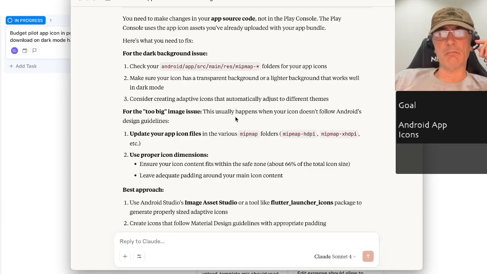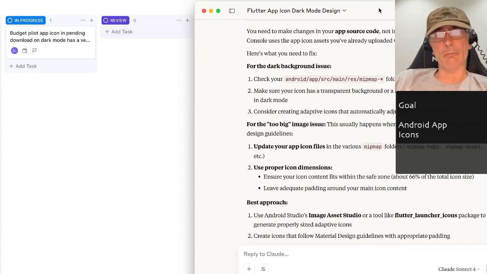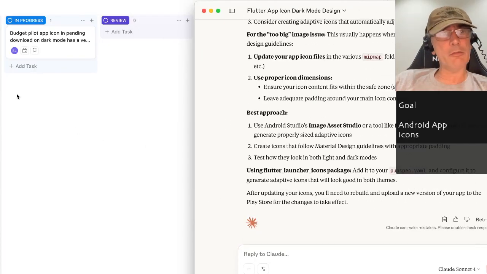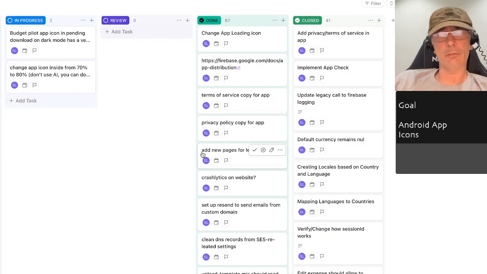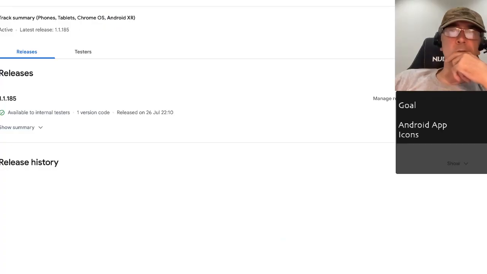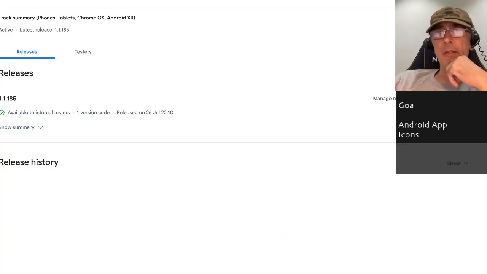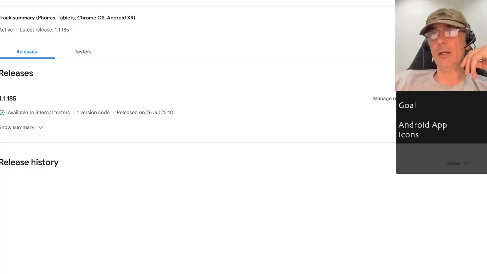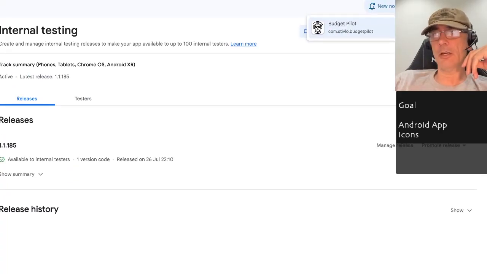I don't believe it though, because yeah, you still have to change those, and those are fine. But I believe that this icon in here in the Play Store also has a part.